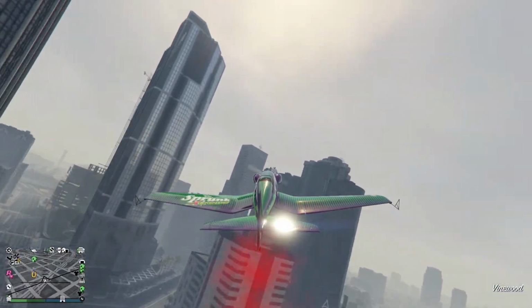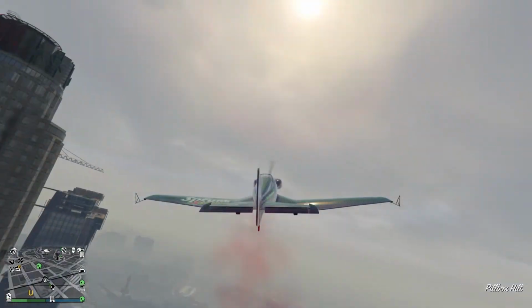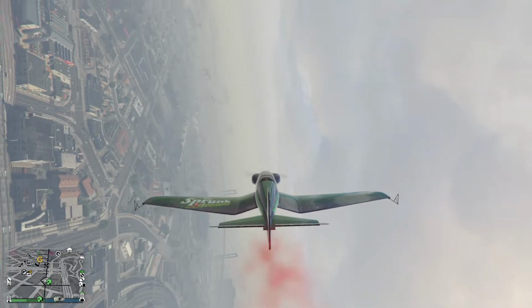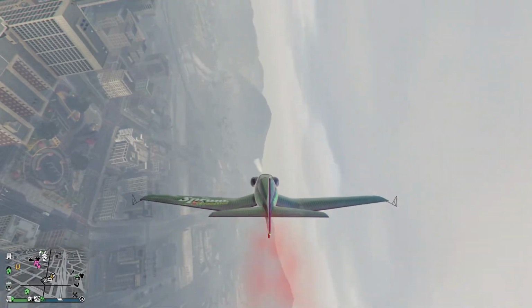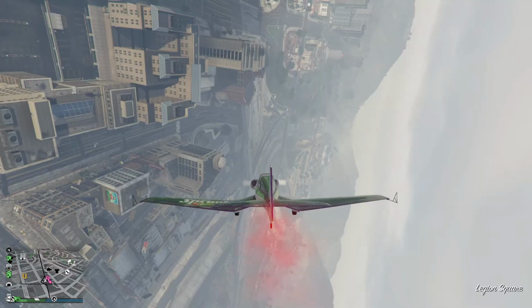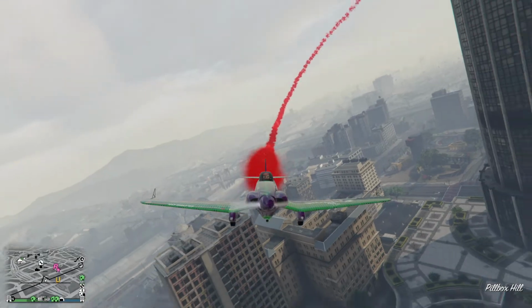There we go. We've got the red smoke on there. Look at that red smoke. That is amazing. It will make you look amazing in session. Yes, it's a sprunk plane, but we can use red smoke just because we're sprunking it up. Wow, what an amazing plane. Wow, this is a brilliant plane just for fun.